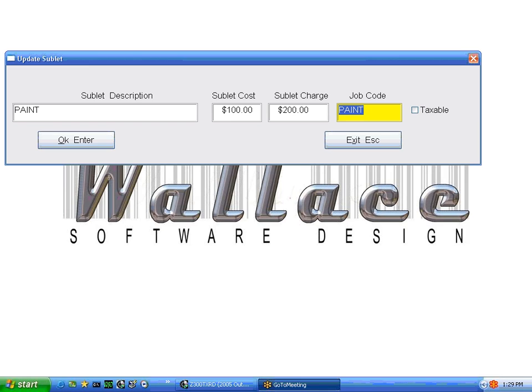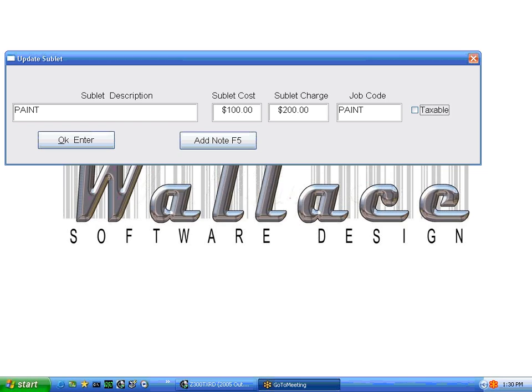So job code is something that we went over in setting up an RO, setting up a work order. And there again, I assume you know what that means, where now we can categorize jobs. So maybe I do painting a lot and I want to get how much money I make on paint. Or, and I'm subbing this out. Now, when I hit the Enter key, the default here is non-taxable. So if yours is taxable, you need to make sure the default is correct. We don't want you working harder than you have to.